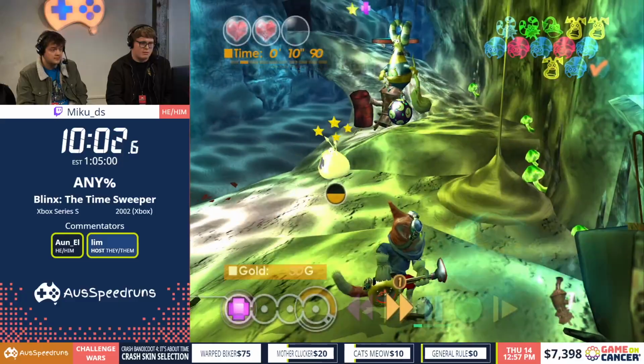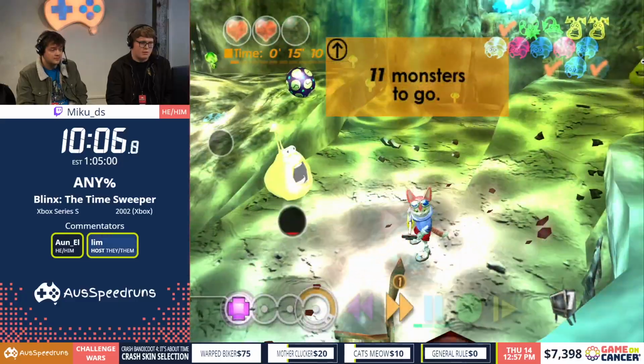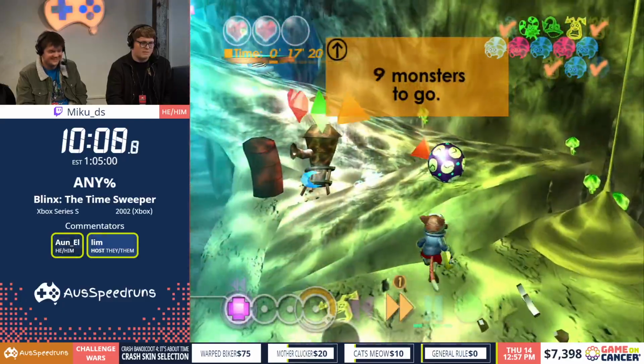We have a $20 donation from Christo. A game about time is a speedrun, Blinx, and you'll miss it. Good luck and let's make this a clean sweep.